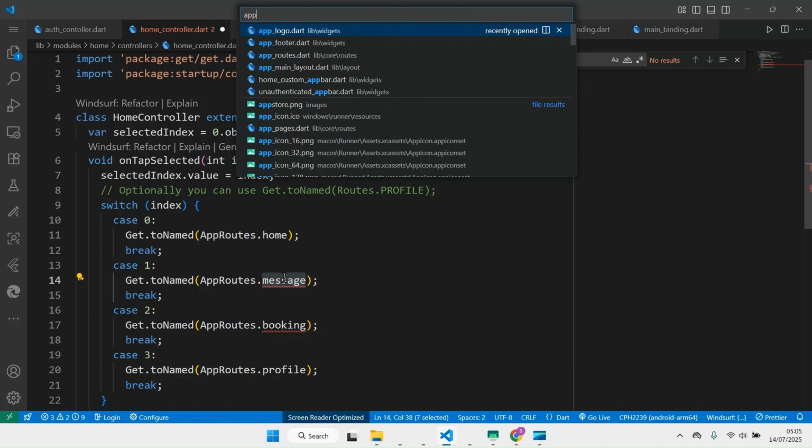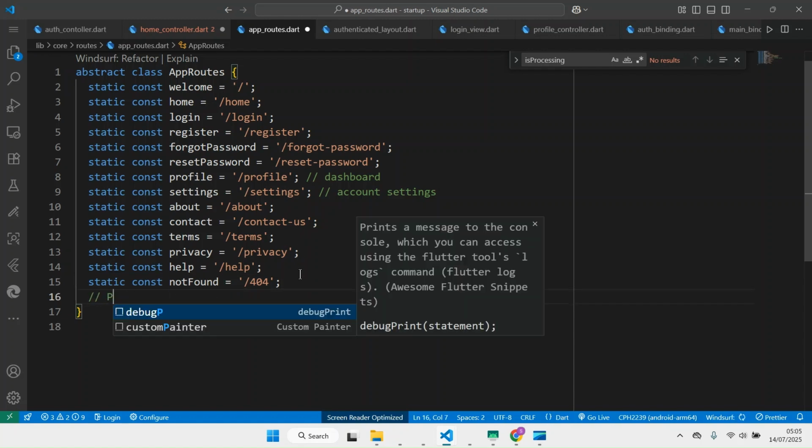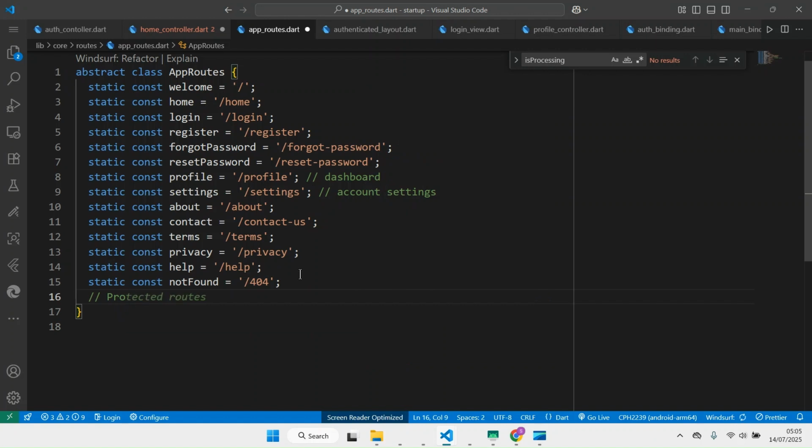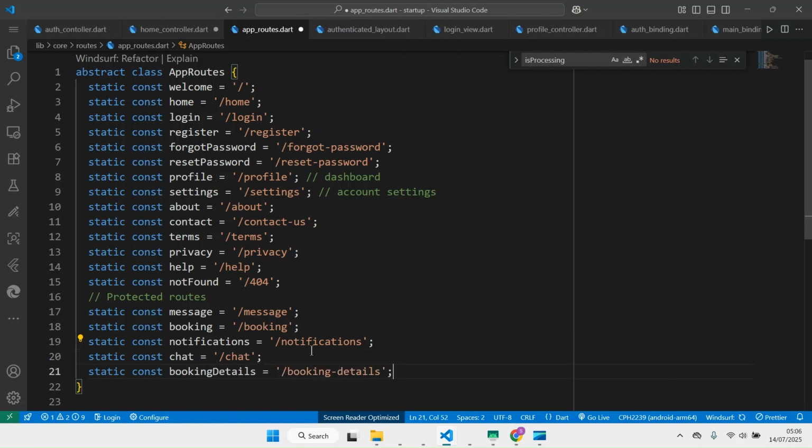To create these two, we can go to app route, and let's create app router. Let's create, let's say, protected route, message, booking, notification, let's say booking details, let's say profile, profile or dashboard.